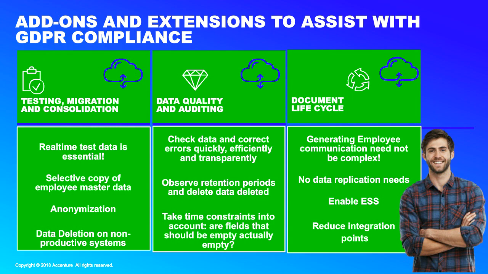So 3 areas. One is around testing and migration. Basically, how we deal with data in our productive environments and our non-productive environments, and what process changes we might have going forward. A quick example of this is that in the past, pretty much everybody copied their production to their QA system on a regular basis in order to do debugging, testing, and all the associated activities. In the future, it may not be okay to just do a straight copy from production to QA and keep all of the data. That would be considered live data or employee personal data in your downstream, non-productive environments, unless you have specific purposes for using that data. So it may not be okay to just do full copies anymore. That's one example for testing and migration consolidation.